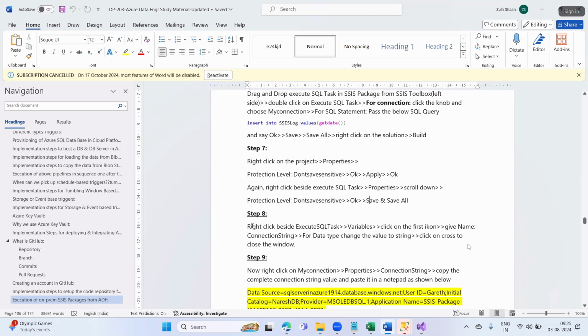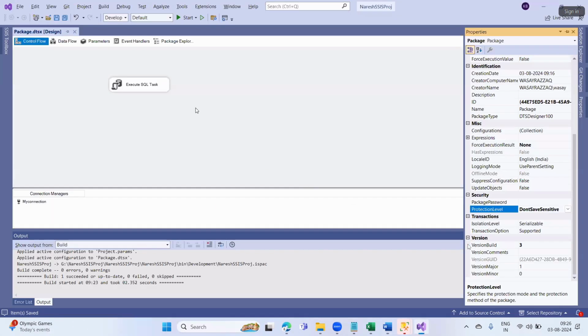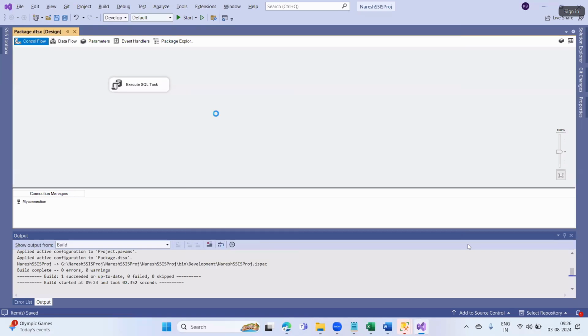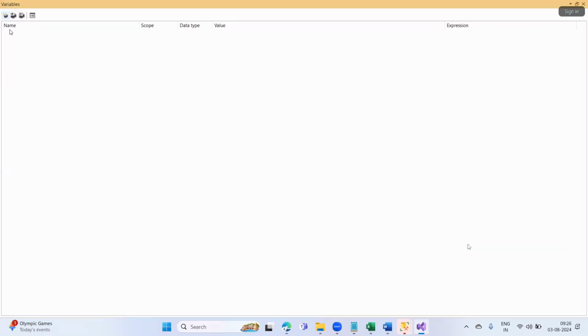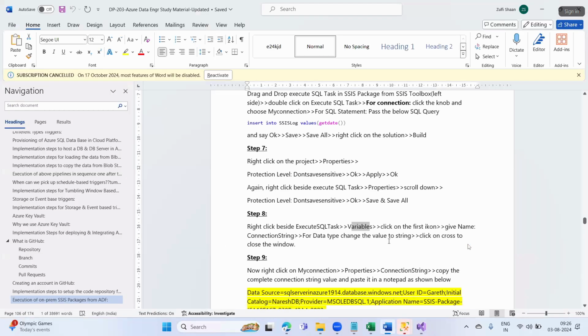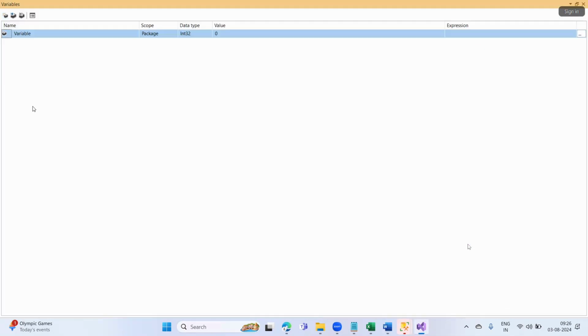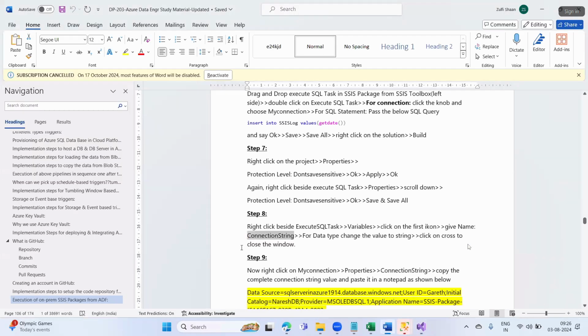Then right click beside SQL task, variables. I'm defining a variable here. Click on this one. Give the name as connection string.